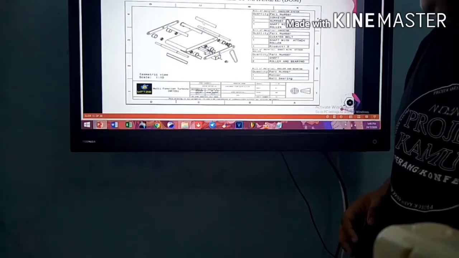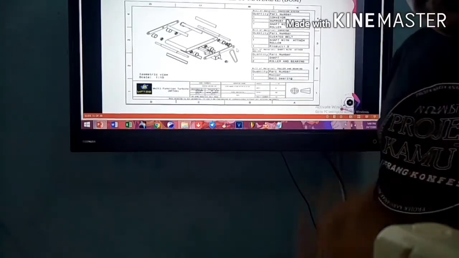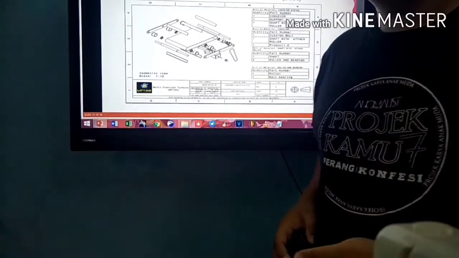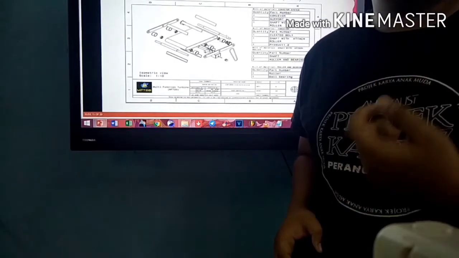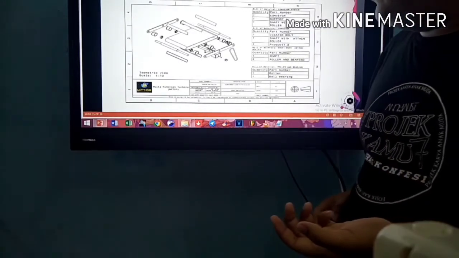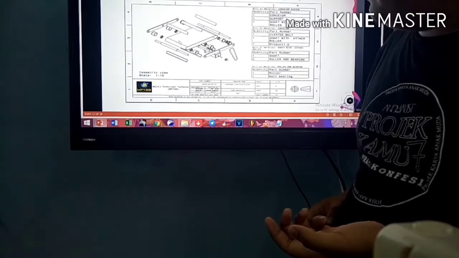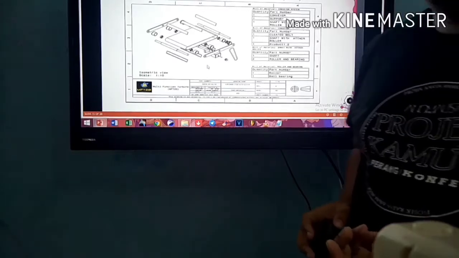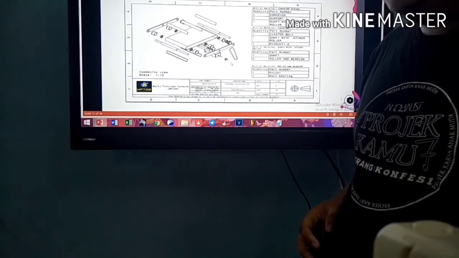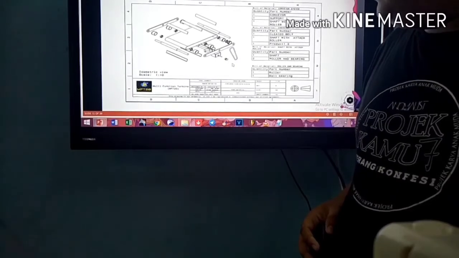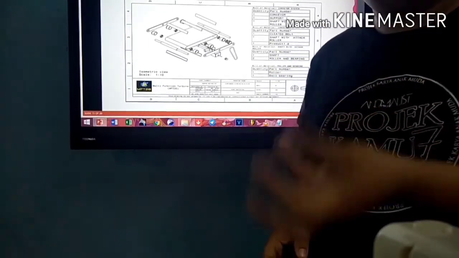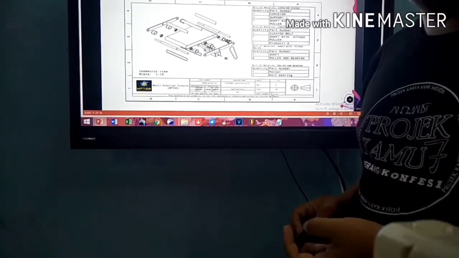This is the exploded view and bill of materials. I already told you the quantity. The roller and the attached roller, we will manufacture with the 3D printing process using polylactic acid plastic. For the support shaft and the clamped belt, we will use stainless steel to prevent corrosion. For transmitting power, we will use a round belt made from rubber or leather. The motor we will buy ready-made, and the ball bearing also we will buy.